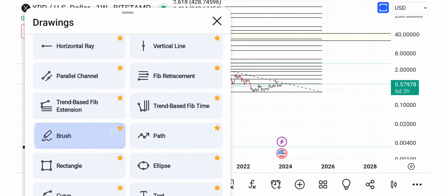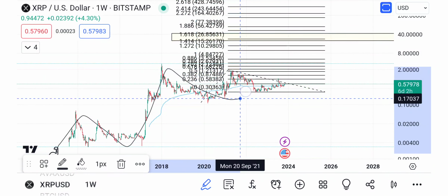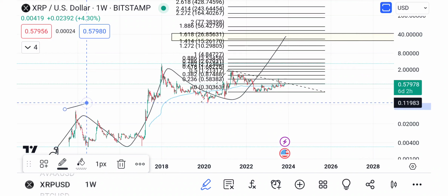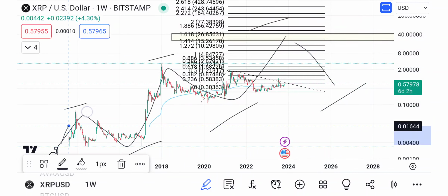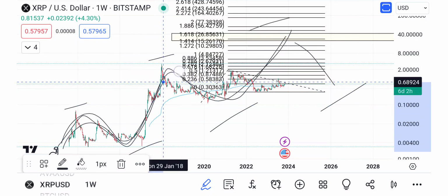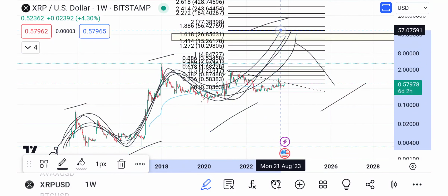Because then we would see a 1, 2, 3, 4, and then have that final wave to the upside. Doesn't that look normal to you? You have boom, boom, boom, and then low, low, and then low, right? It looks uniform. It definitely looks like it would happen. Just by eyeballing it, you can see 5 waves.